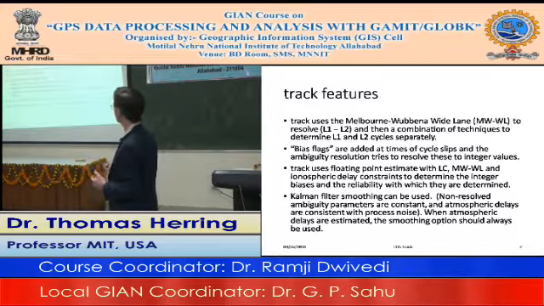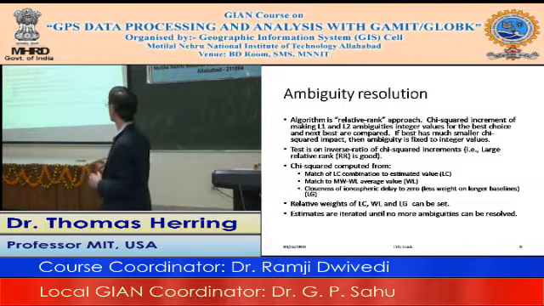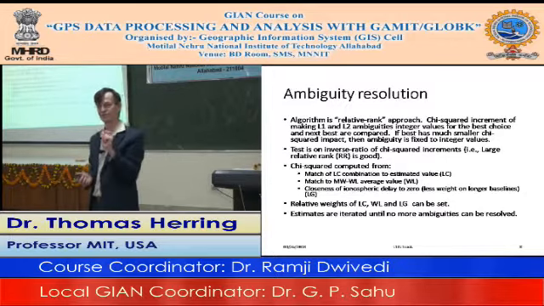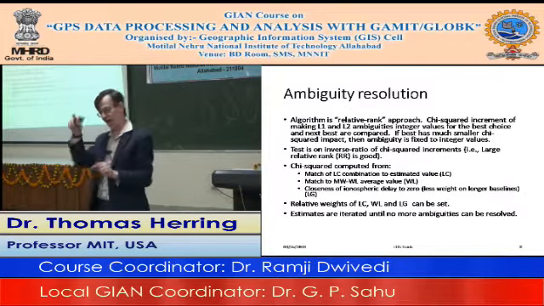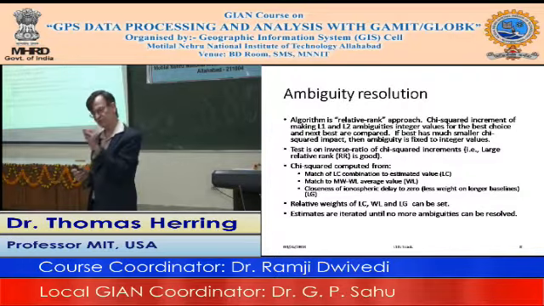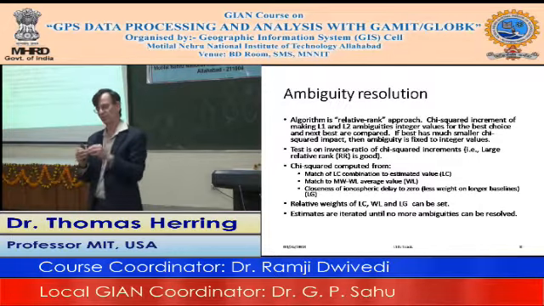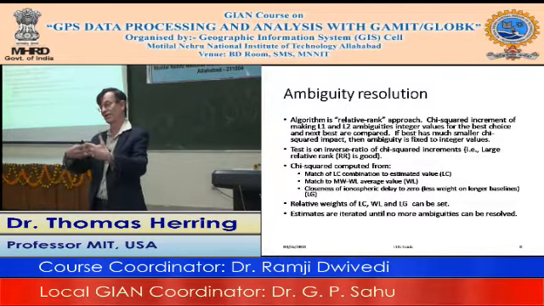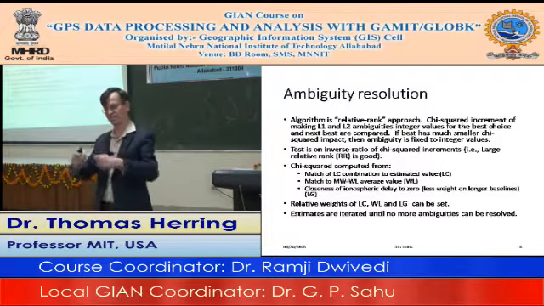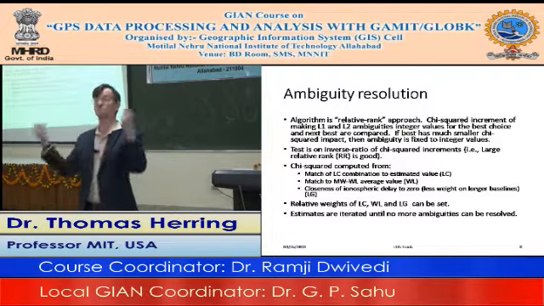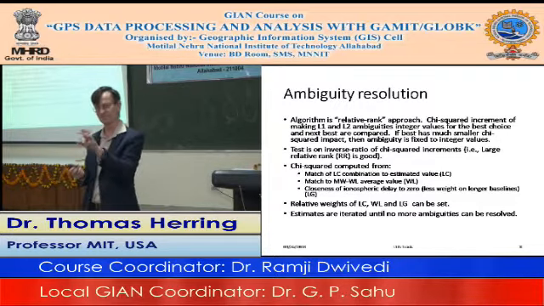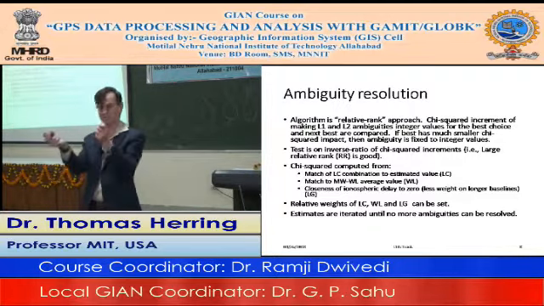So for the ambiguity resolution, the term that we use there is an algorithm called the relative rank algorithm, and it'll be represented as RR. As it tries to work out whether it can resolve an ambiguity, it just asks what is the quality of the fit with my best guess of the ambiguity set to a certain pair of integers, relative to what it is when you take the next best guess. So it has a set of measures. The Melbourne-Wübbena wide lane, for example, is an estimate of the number of L1 minus L2 cycles.